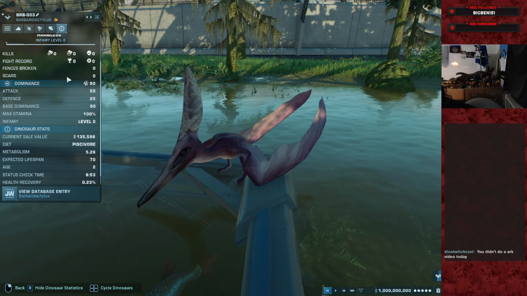Dimorphodon 34. Well, it's not going to be Dimorphodon. We're not going to do a small one. We're just going to assume the dominance is not going to work. 83 Geosternbergia. That might work. Geosternbergia is high tier, though, so we might have to unlock that. 76 Maridactylus could work. Actually, that's not bad.